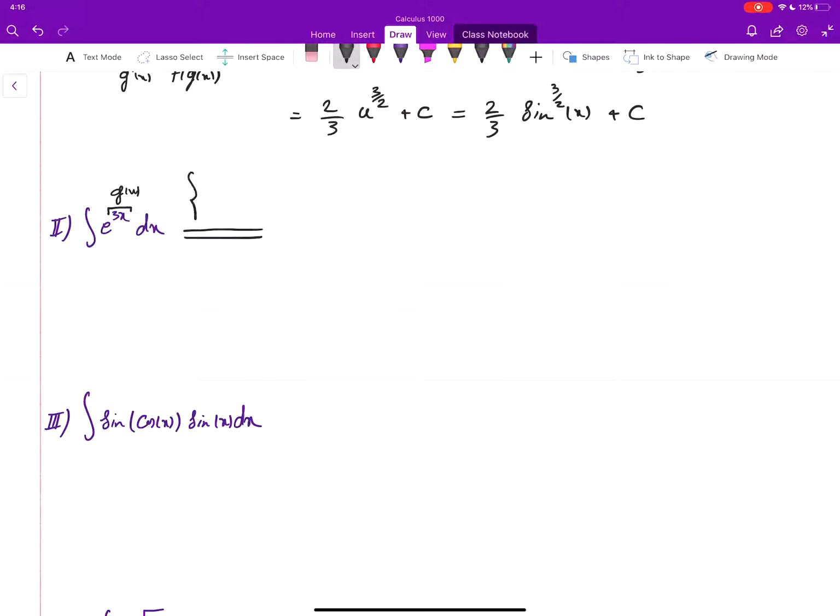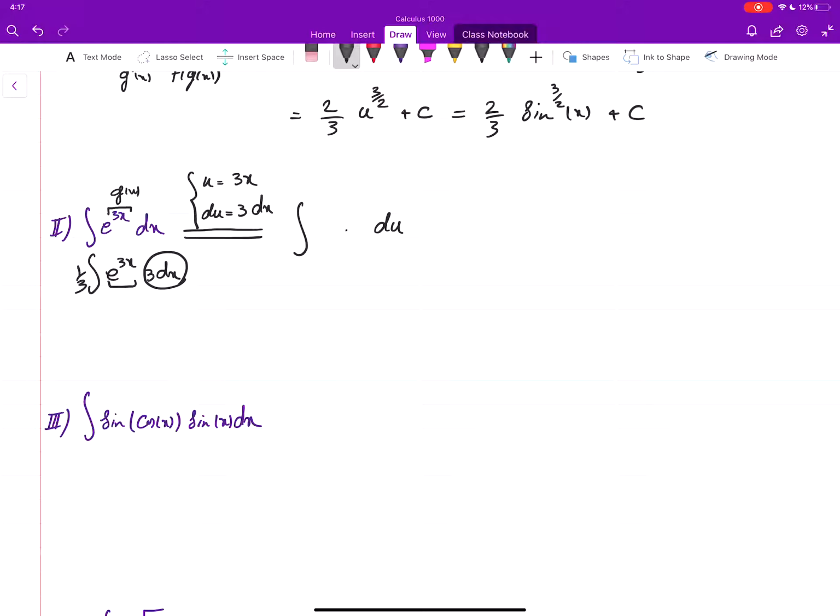So by just looking at there, you see that now new variable, I can set it as g(x). And the du is going to be, well, what's g(x)? 3x here. And du is going to be derivative of that, which is 3 times dx. And as you can see, there is no 3, the derivative of g multiplied to dx. But since it is constant, I can multiply dx by 3. And by constant multiple rule, I can put 1 over 3 outside so that they cancel each other. This way, you have du here.